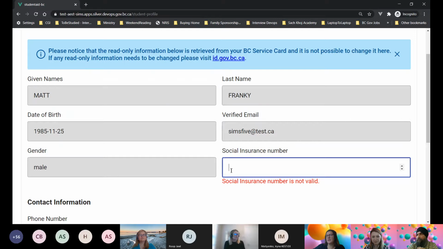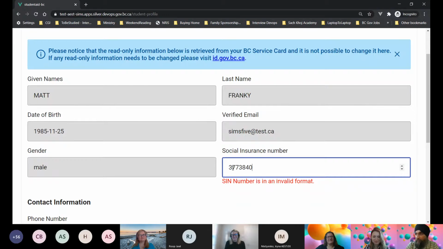You're noticing that Sandeep has conveniently shown us one of the cool features, which is that if Matt tries to enter a social insurance number that is not in a valid format, we have a validation on there so that he can't enter 1, 2, 3, 4, 5, 6, 7, 8, 9. It needs to be in a valid format. So thanks for taking my thunder away, Elise. Sorry, I was trying to fill your time spot. I'll repeat the exact same thing. If I hit 1, you see that SIN number is an invalid format. I do 1, 2, 3, it's the same thing. So I'm going to put a fake valid SIN for now.